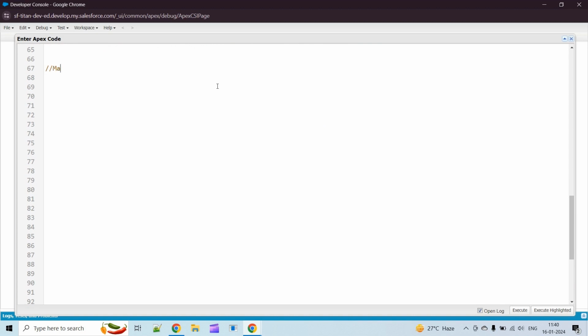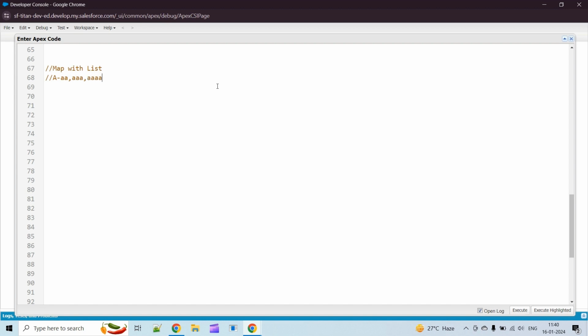Today we'll check map with list. Just assume we want to make it so that when we type A, it should come with the value AA, BB, and CC, or you can see AAA and BBB. So make it more simple.